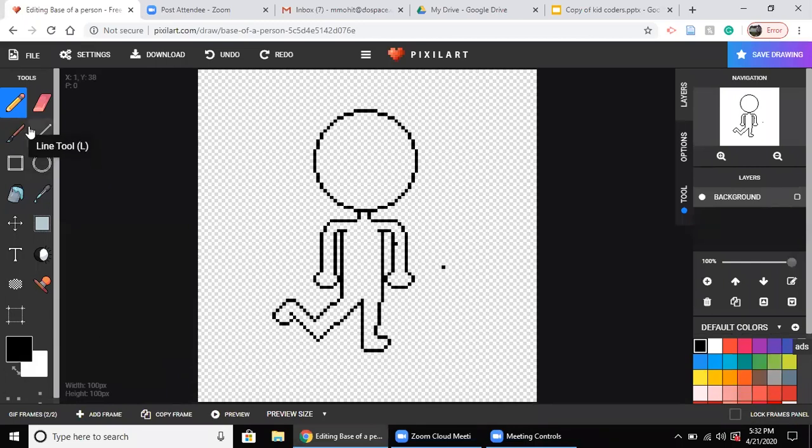So what I can do is I can delete this or color this if I want. So let's choose the eraser tool here. So I'm erasing one hand here, or let's do one thing.